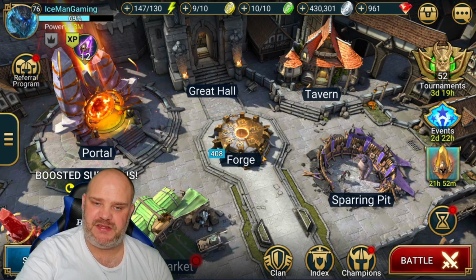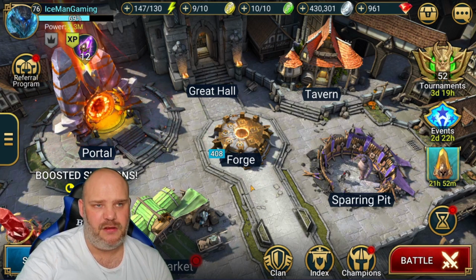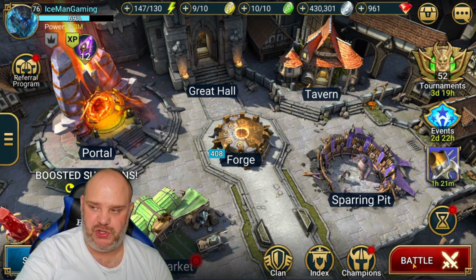I've had my personal best at 33 million, and I tend to average 33 to 34 million. Sorry, did I get 34 earlier? I can't remember. But around 33 is quite standard with this comp, which is good, so long as you can pull it off.